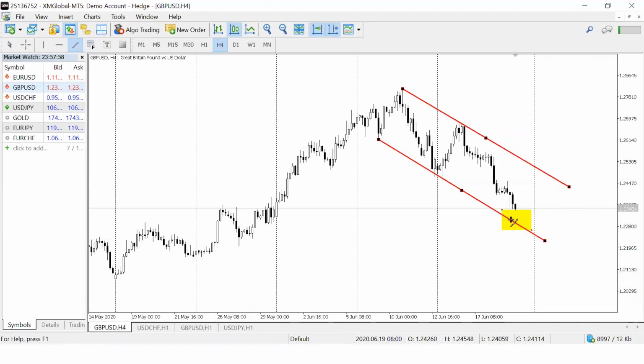Sir, paano kung nabasag naman yung support dito sa baba habang bumabagsak? What if it became steeper? Do I sell there? No. Hindi ka rin magsisell dyan. So actually, pag babagsak yung market, wala kang masyadong gagawin dito sa support. Okay? You just use it as a guide for your take profit. Ang talagang titignan mo is yung resistance. Kasi yung resistance, if the market goes up to your resistance, that presents you an opportunity to sell. If it breaks past that, then that gives you an opportunity to buy upon breakout.